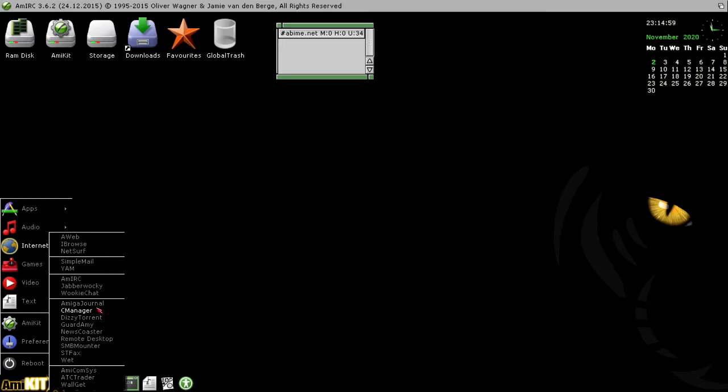So these are pretty easy to browse. Amiga Journal is some kind of journal program, obviously. DC Torrent, you have a torrent program, remote desktop. Wait is a weather program which crashes on the standalone.